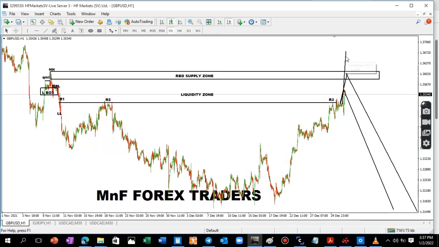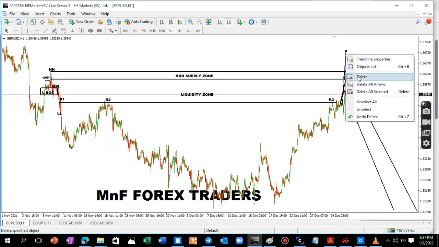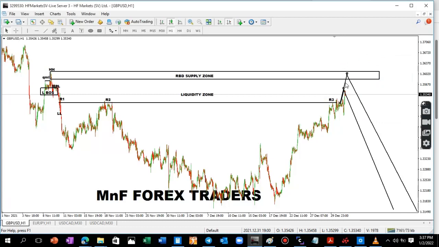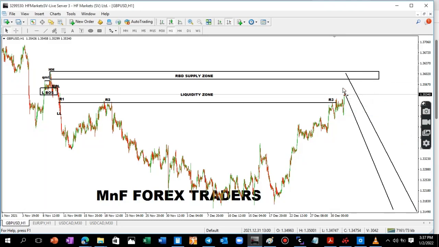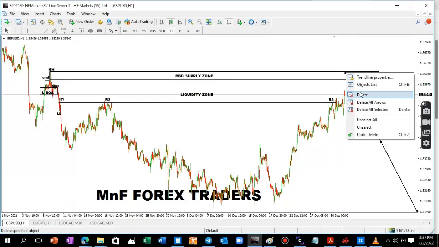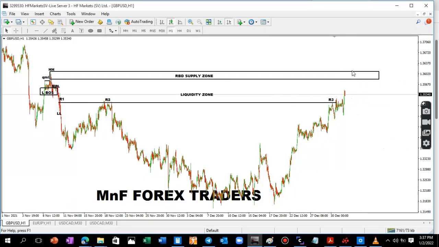Do we know exactly what's going to happen here? We have no idea. That's the reason why forex trading is a game of probability. We only take our setups when we see the confirmation. We don't know where it's going to actually work out. We don't know. We have no idea. But as long as we keep identifying our edge like that, we know we're going to win at the end of the day.